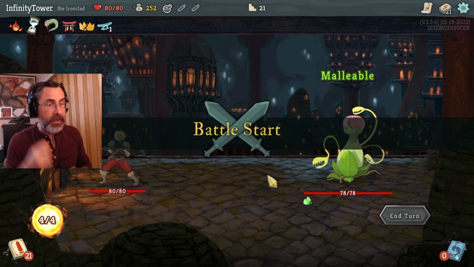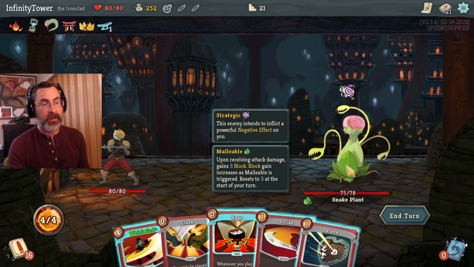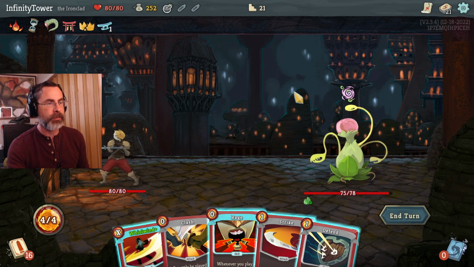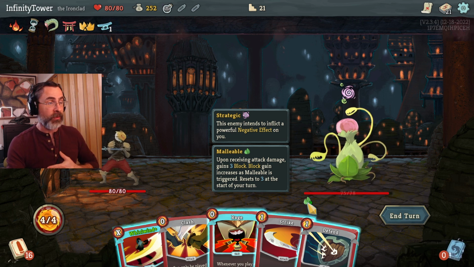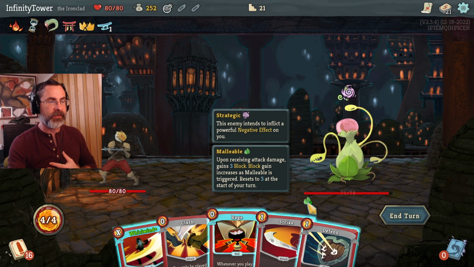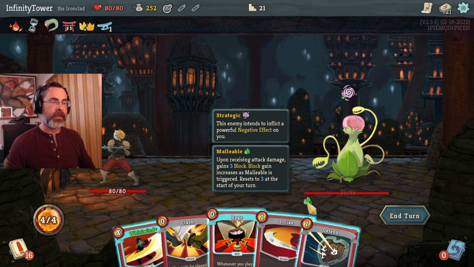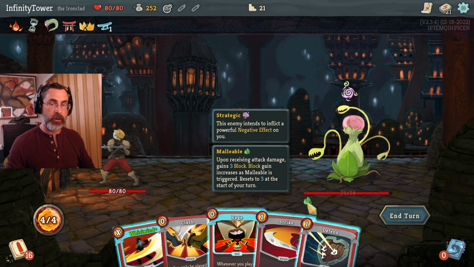So it's pretty exciting. Now here is a strong enemy, the Snake Plant. You can see this bizarre bulb at the top and these snake-like appendages, these roots and flowers. This is pretty cool. Now the Snake Plant has one special ability called Malleable. It's the little green leaves with the 3. Upon receiving attack damage, it gains 3 block. Block gain increases as Malleable is triggered, and resets to 3 at the start of your turn.